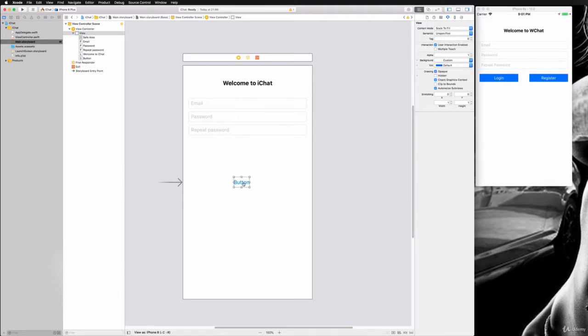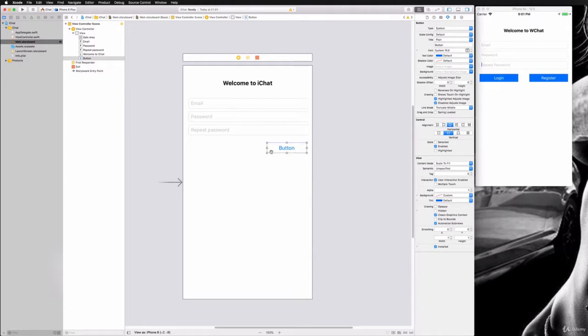Now we need two buttons. So I have one button here. Let's drag this on the right side. I'm going to open it up a bit. Let's change the text to be register. Then I'm going to change the text color to be white, and the background color, let's set it to the blue here, default iOS blue.